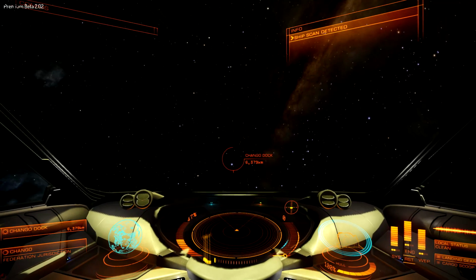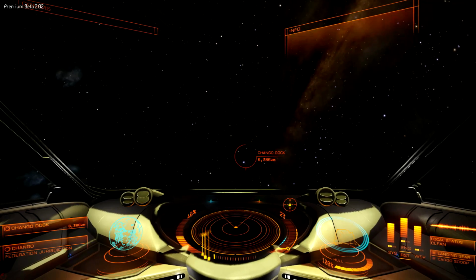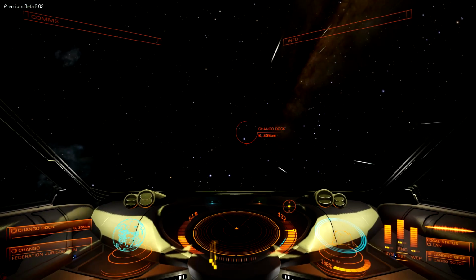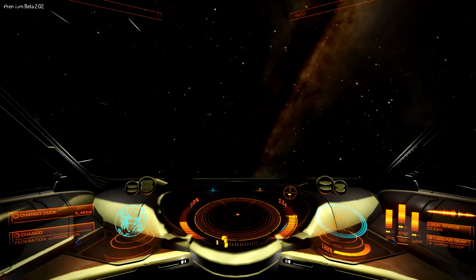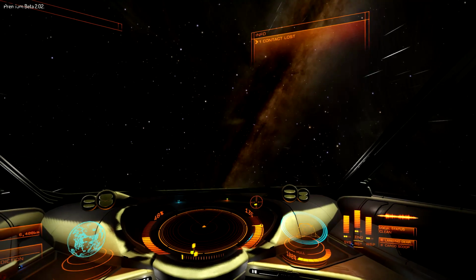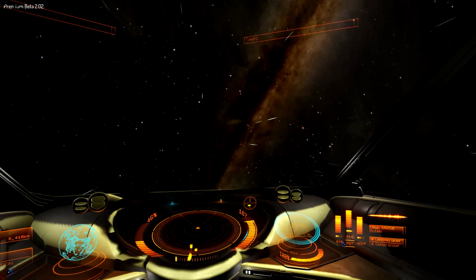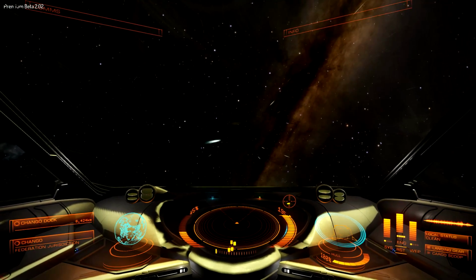If I had narcotics or something illegal, or I was wanted, they would start to hunt me down. Alternatively, that could have been another player, and they might start attacking me, in which case I would need to know how to get away quickly. So what I would have done is get them directly behind me, like that, and then I would have gone power to engines. I would have put maximum power into engines.